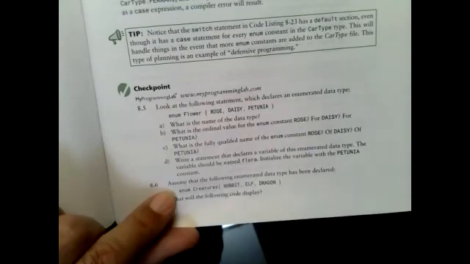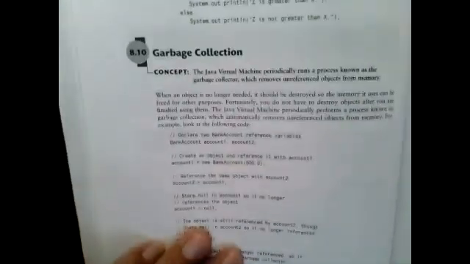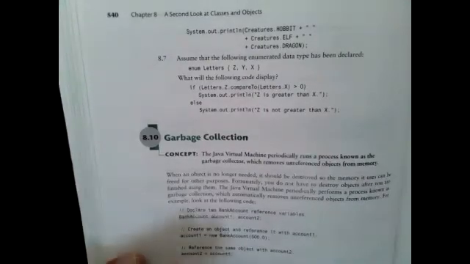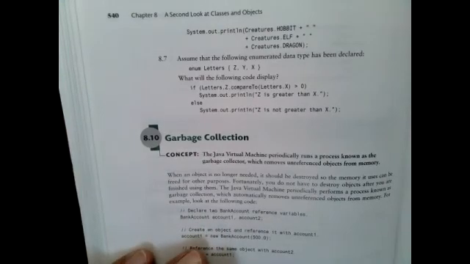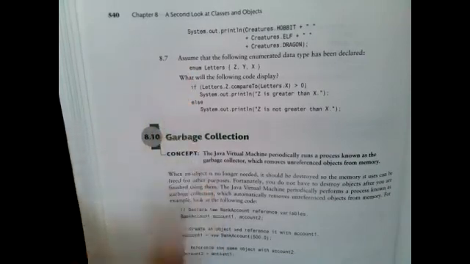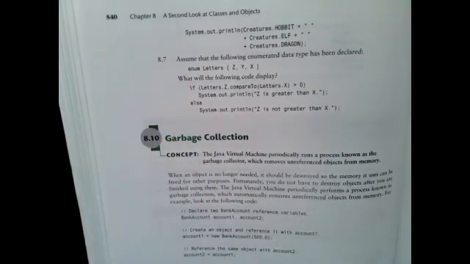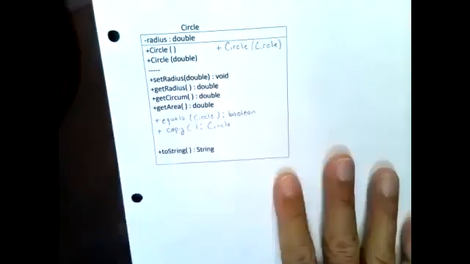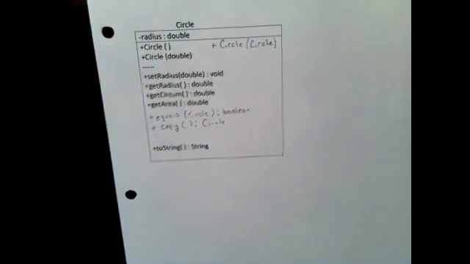Here's another one, creatures: a hobbit, an elf, and a dragon. I would hate to see what happens next. We have some different things going on there. Print them out. Creatures.hobbit would print out the word hobbit. Creatures.elf would print out the word elf. Here's another example where I can compare the numbers. So as you can see, I'm not too overly wound up about the ever popular enumerated data type.